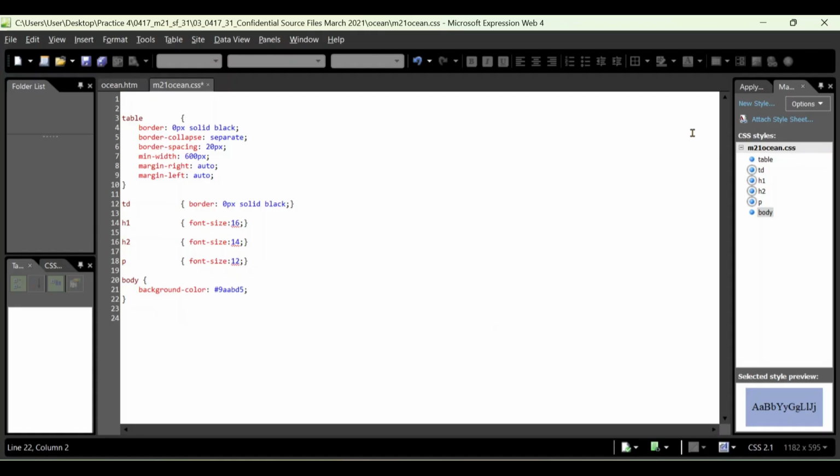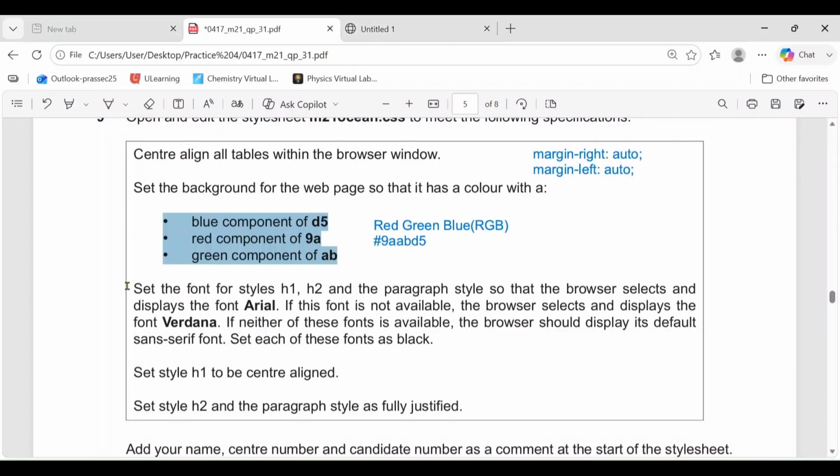So if that's done, let's move on to the next step. The next one is for us to set the font for styles H1, H2, and paragraph. And as noted, the first one we have to add is Arial. And if it is not available, Verdana is the second one. And if Arial and Verdana are not available, sans serif font is the one that we are going to add. So how are we going to do this?